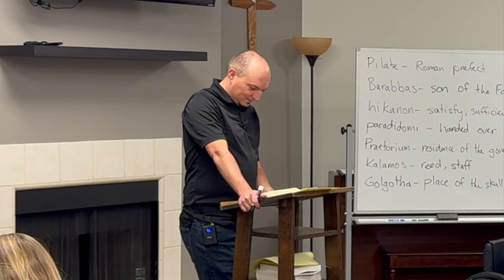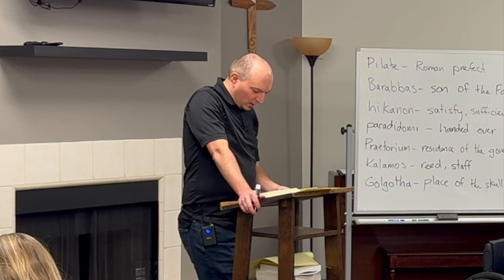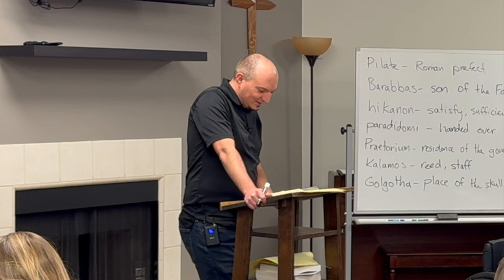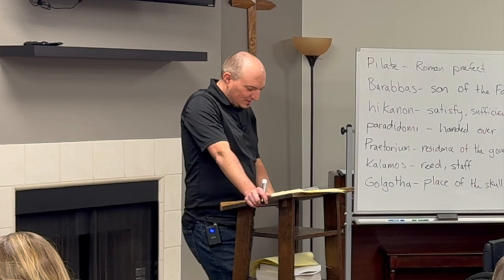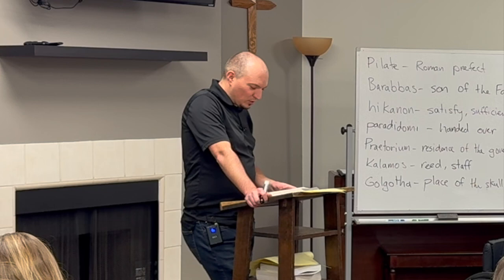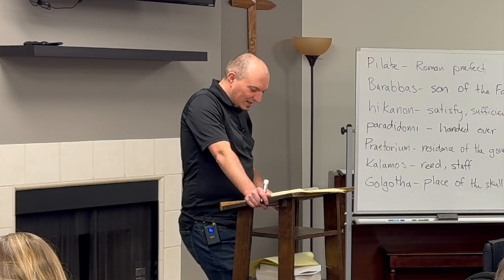As they entered the tomb, they saw a young man dressed in a white robe sitting on the right side, and they were alarmed. "Don't be alarmed," he said. "You are looking for Jesus, the Nazarene, who was crucified. He is risen. He is not here. See the place where they laid him. But go, tell his disciples and Peter that he is going ahead of you into Galilee. There you will see him, just as he told you." Trembling and bewildered, the women went out and fled from the tomb. They said nothing to anyone because they were afraid.